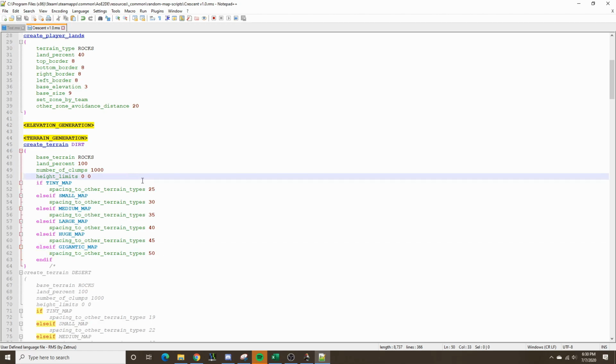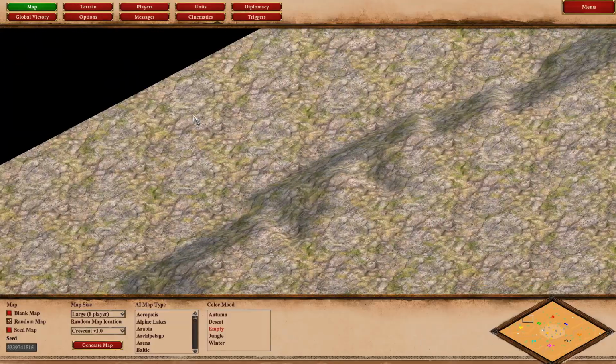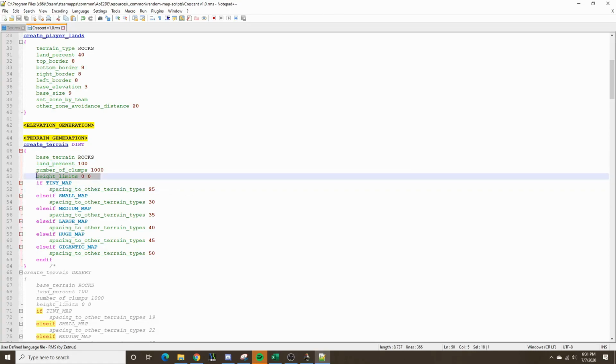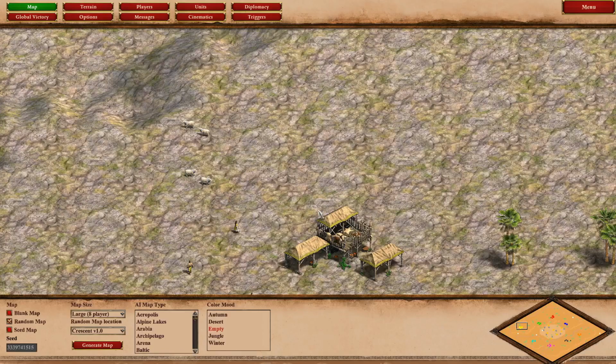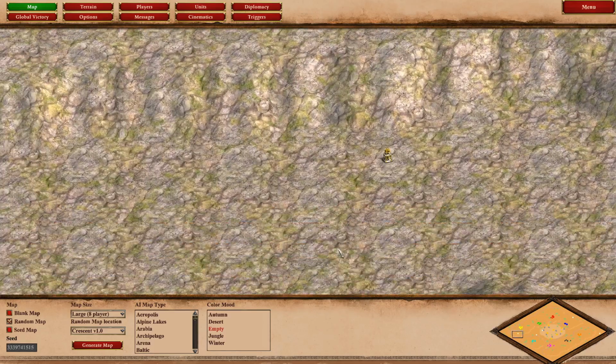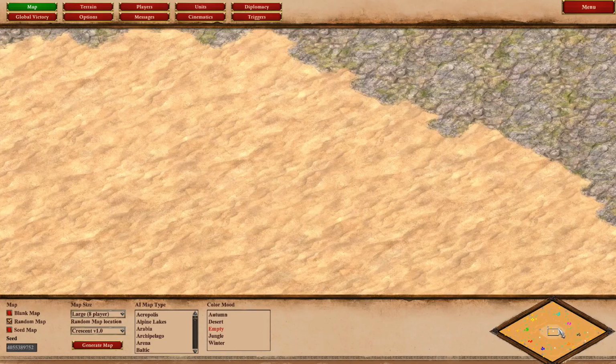However, we don't want this particular dirt terrain to be spawning on top of the player lands. So in order to distinguish the rest of the map area, so to speak, from the player lands, we're going to use the height limits attribute of 0, 0. Since the rest of the map is at height limit 0, and the player lands are at elevation 3, we can generate this.